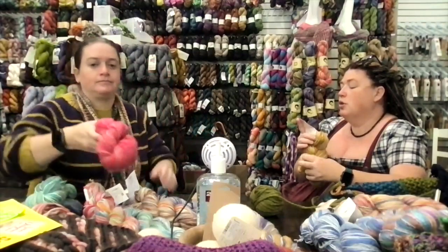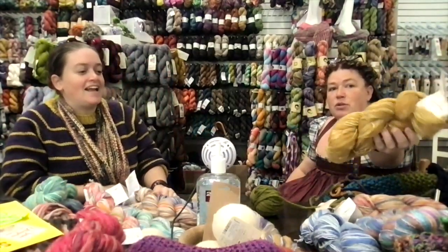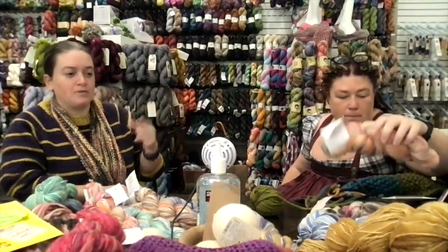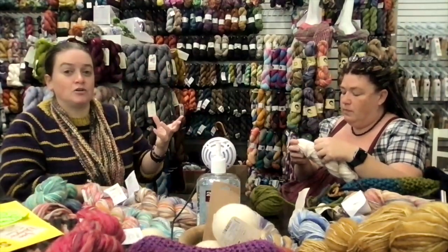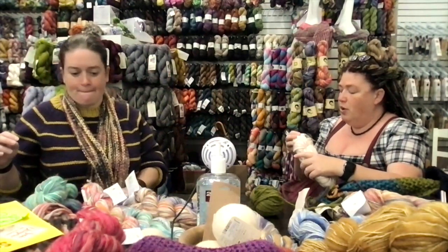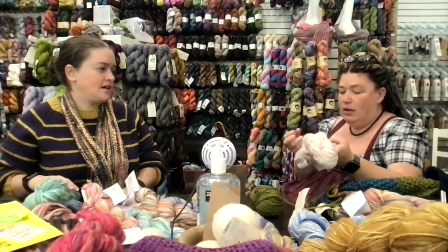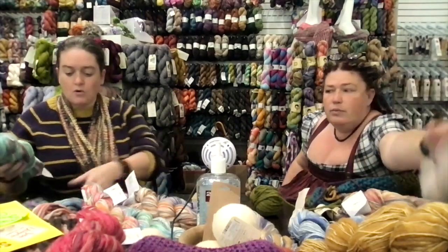This is color 204 Spicy Mustard, and it's all that goldeny mustard color. I want to say that we just brought that in recently, and I don't know if we can get it back again now that we finally brought it in. But if you really love that gold color, that would go wonderfully with the top I'm wearing today. So we have color 201, which is rice, and it's like this pale pink and then kind of a natural cream. Yeah. And I would call that one of our more tonals. I want to say that might be all the tonals we should have.